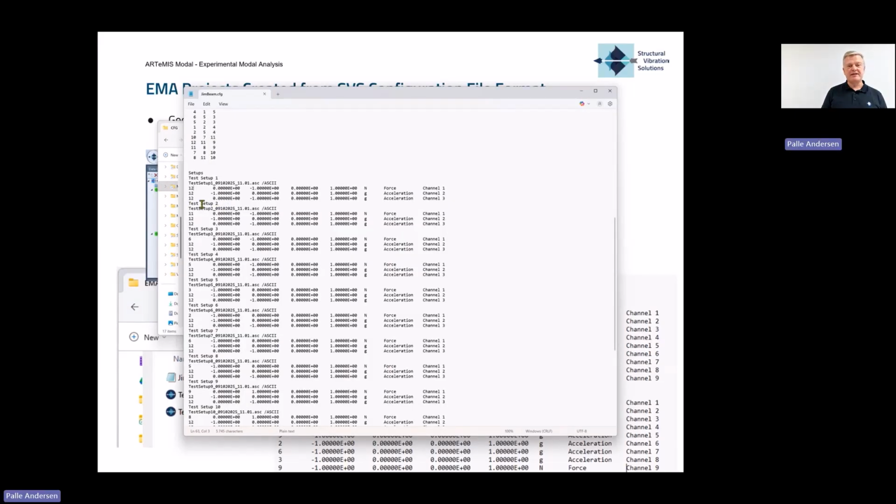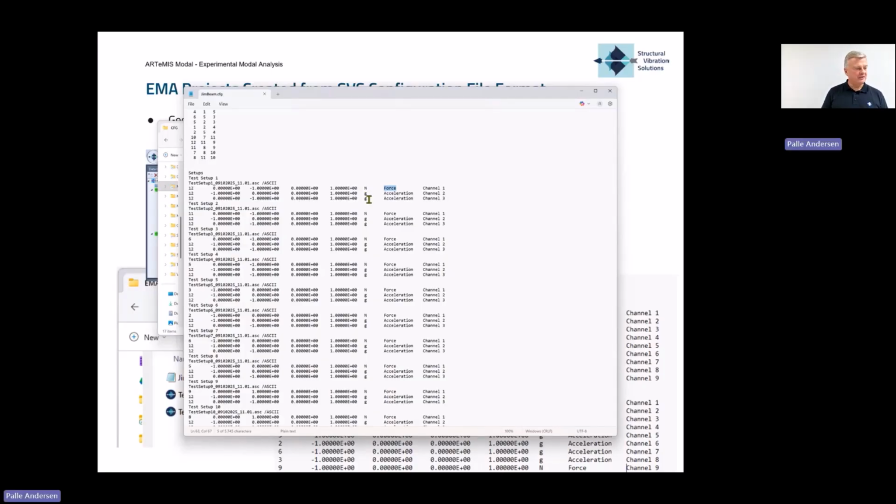In this case, the first channel is located in node number 12 in a direction 0, -1, 0. So that's -y. And other things that are important here is that it's in Newton and it's a force channel. The next 2 channels are also located in the same node, but these are acceleration channels that are measured in G, as we can see.